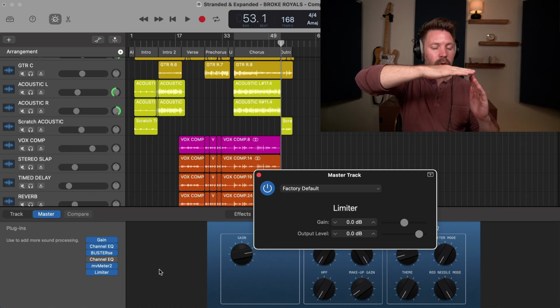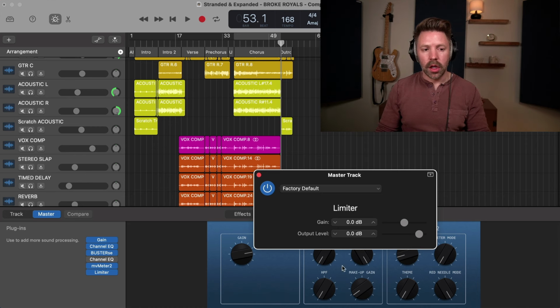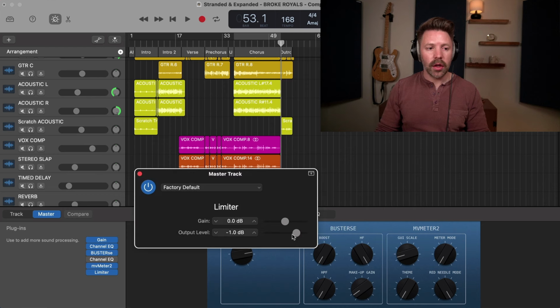It's going to stop it, but then you can push the volume of your mix up into it, turning up the volume without getting that digital distortion. So we need to set the output level here to -1. And then we can just turn the gain up here, and we just want to be listening that we're not getting any adverse effects here.